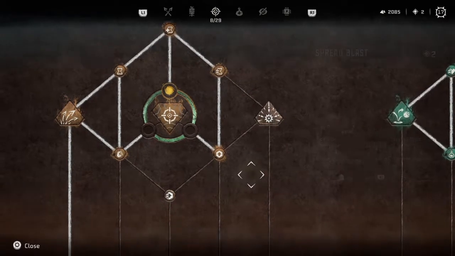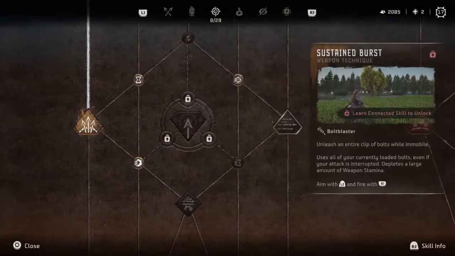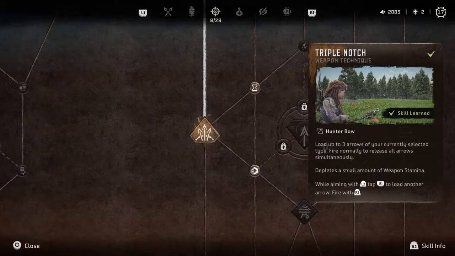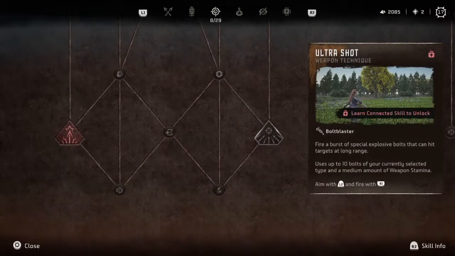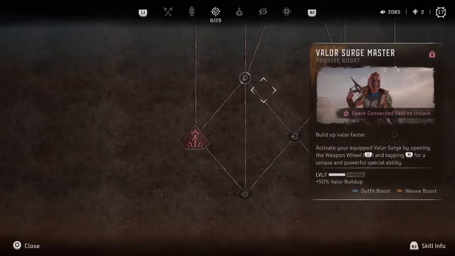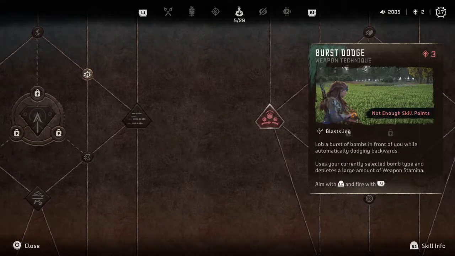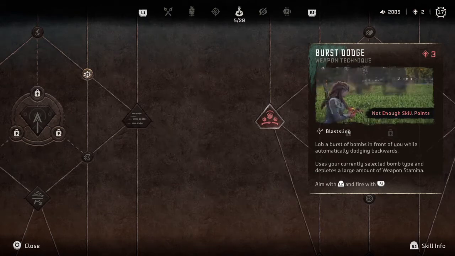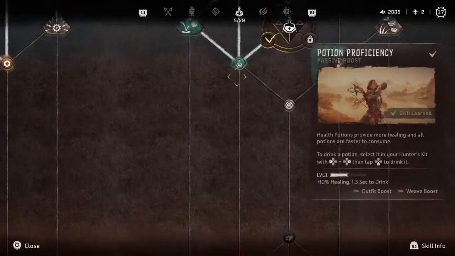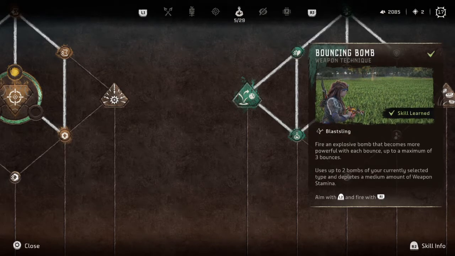Spread Blast. I don't have that weapon, so that doesn't work for me. Stamina, Concentration, Heavy Weapon, Triple Notch, Ultra Shot, Knockdown, Sustained Burst, Burst Dodge. That looks cool. That's a Blast Sling one. Do I have that one? I don't have that one. Then maybe it's in here, the Bouncing Blast Sling. Okay, it says I can bounce the bombs.